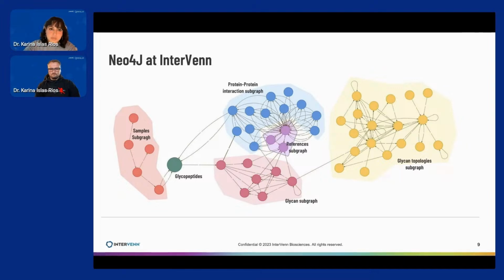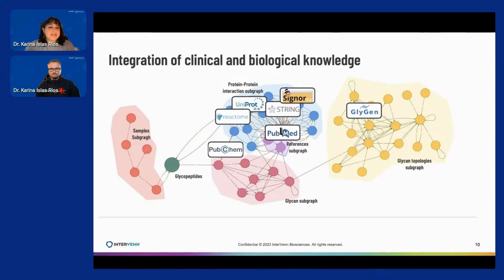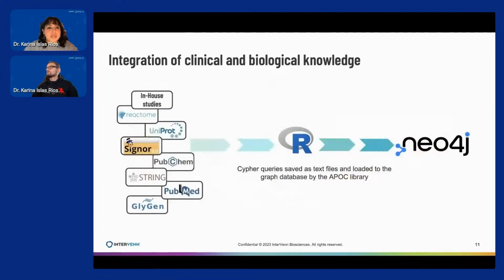All the publications that we have could include publications, trials, or studies that have been done on the proteins and glycans that we are analyzing. This is not all the data that we are using, of course, that is produced in-house. We are integrating other databases into our database, reshaping the data in a way that we can access easily. These are some of the other databases that we are integrating into ours.